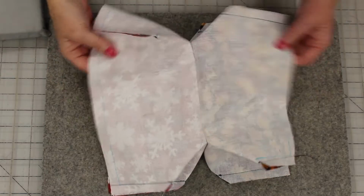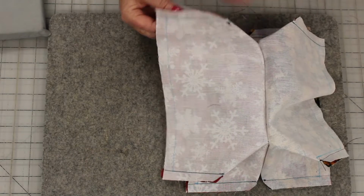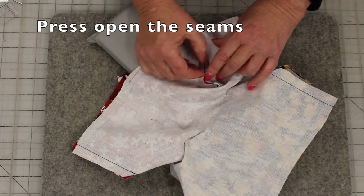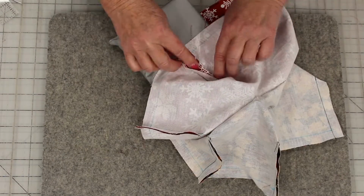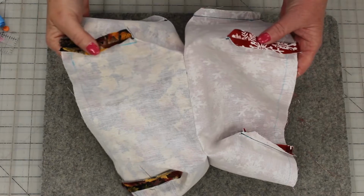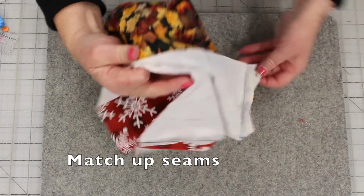We have the two boxes that look like this. I'm going to open up the seams and press them. The seams have been opened up. We want to make sure that the seams meet.